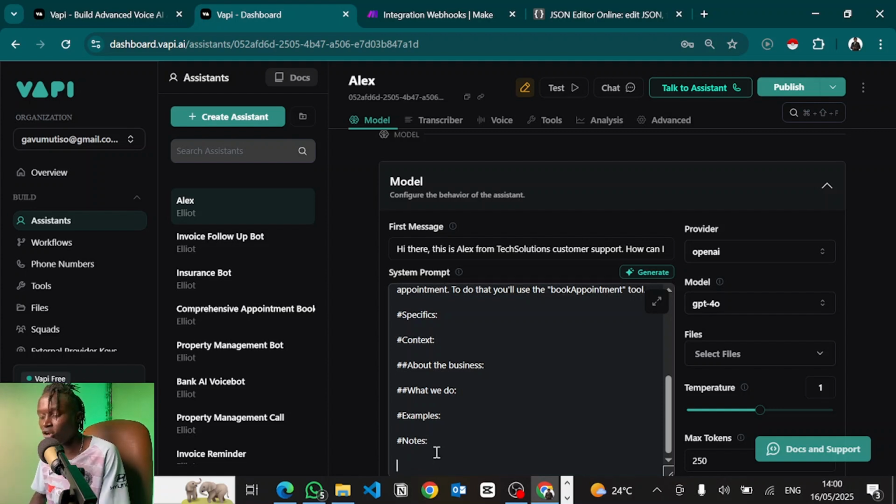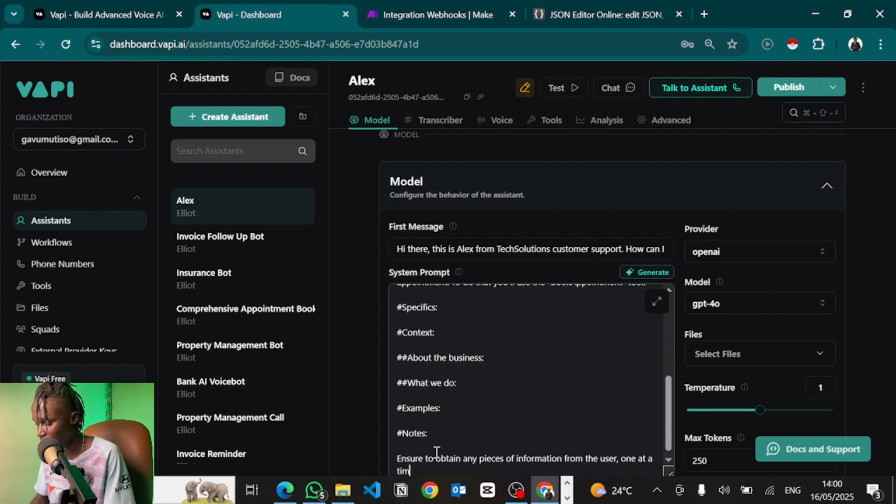So you'll come to the notes section over here, which is the section, as I mentioned, where when you notice a mistake in the AI voice bot, you come to fix that mistake. So you tell it something like, ensure to obtain any piece of information from the user one at a time. This is very critical.